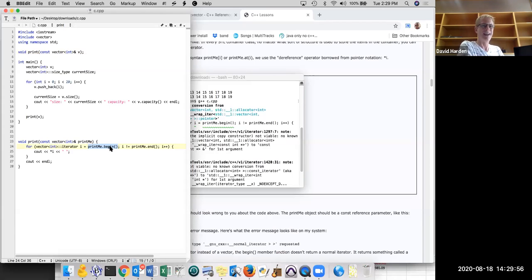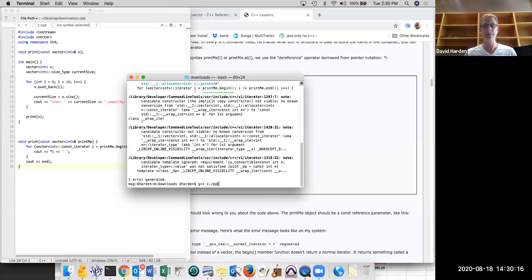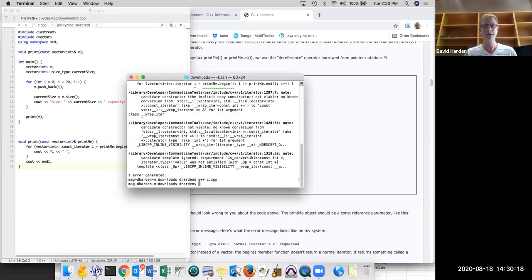It returns something called a const iterator. So in order to make this work, instead of making i be of type iterator, I'm going to have to make it be of type const iterator. And then hopefully we'll be good again. Yes, now we're back to being good again.